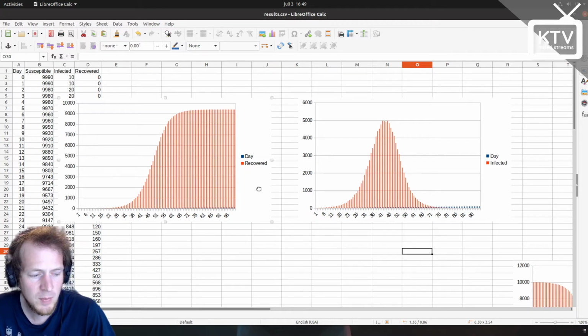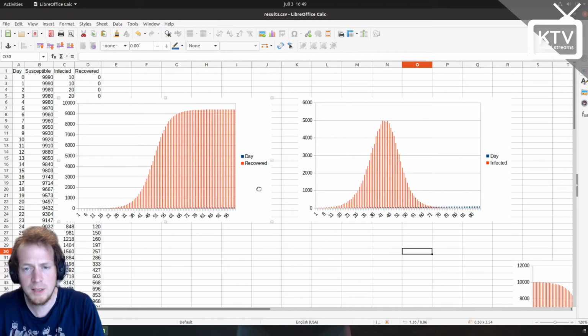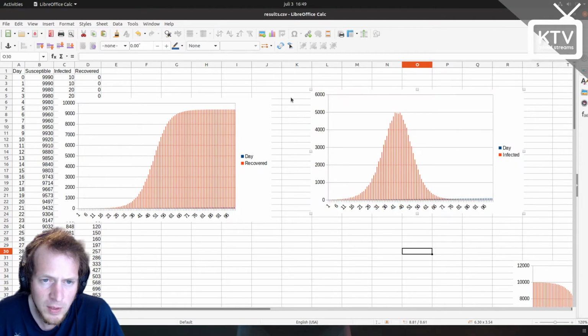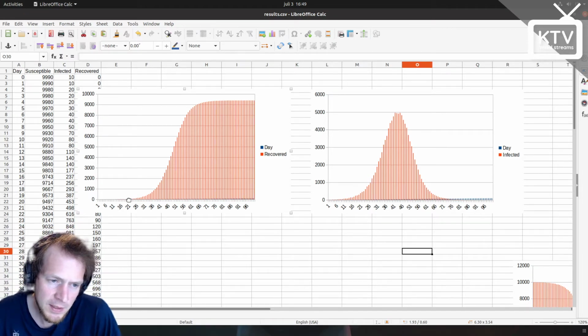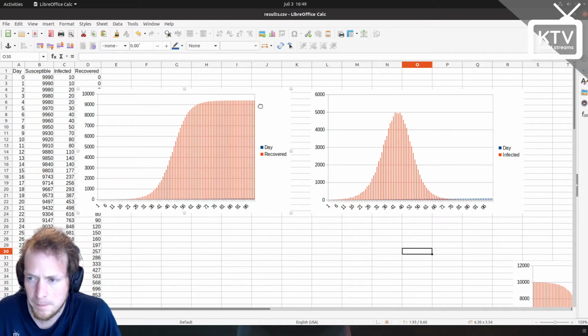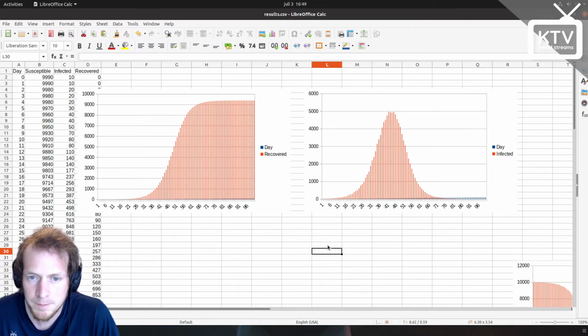In our case, people don't die, right? People continue to live on in the simulation as recovered. We're not counting deaths, but in the real world, a certain percentage of these people would be people that died, if the infection had a fatal outcome, at least, or had some chance of a fatal outcome.